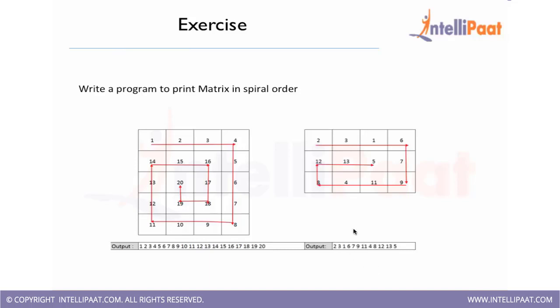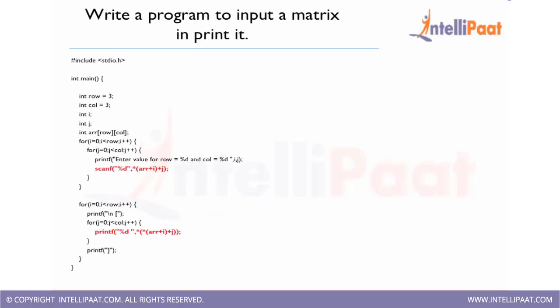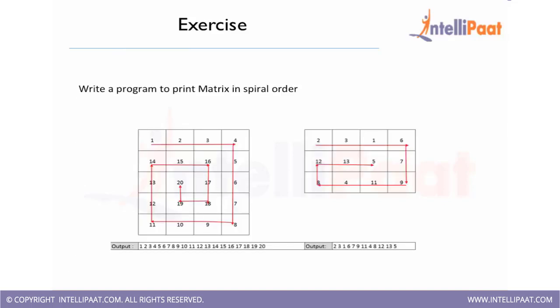So I would like you to try this example on your own, and you just need to build the logic, but all the basic things that you need in the program are already provided in this example. You can use the same approach and write the code. This will give you more understanding and more clarity on how we use pointers in arrays, and how we use pointers in multidimensional arrays.